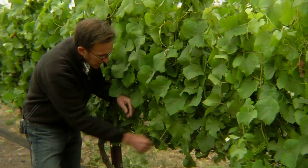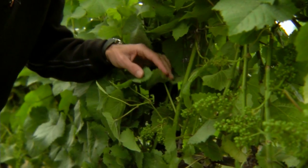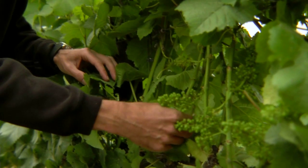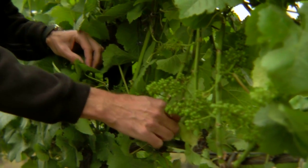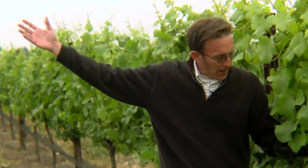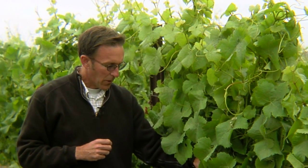So as we're pulling the leaves, we're really focusing on the outermost leaves on the morning sun side, as well as the inner leaves. The sun rises over here, and this is much less intense sunlight here. So we do all of our work on this side of the vine. If we do too much leaf removal on the other side, or what's called the afternoon sun side, we tend to get more sunburn, and we really want to avoid that.